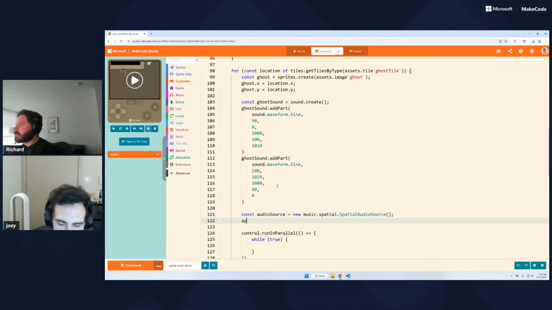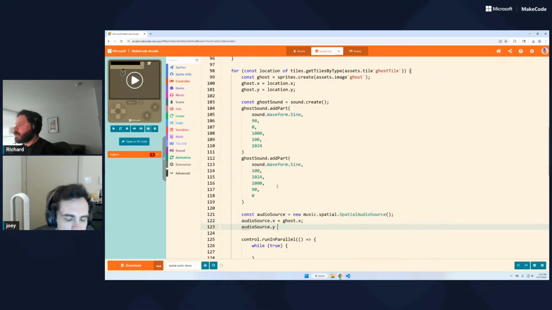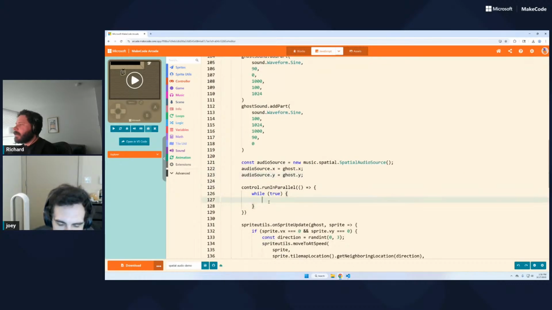And we're going to give it an X and Y: audio source.x equals ghost.x and audio source.y equals ghost.y.